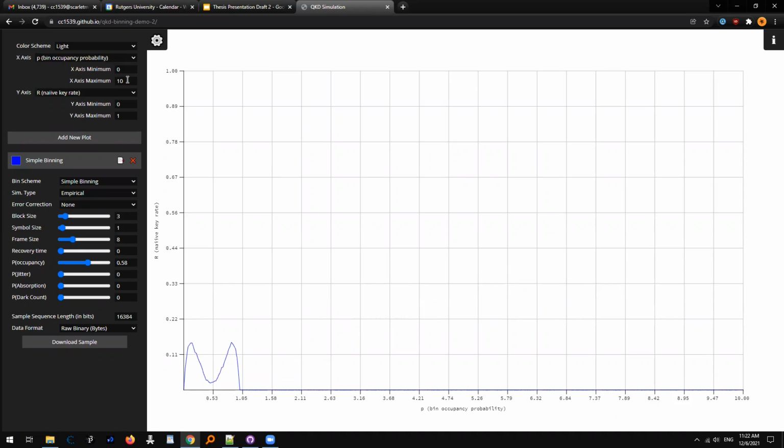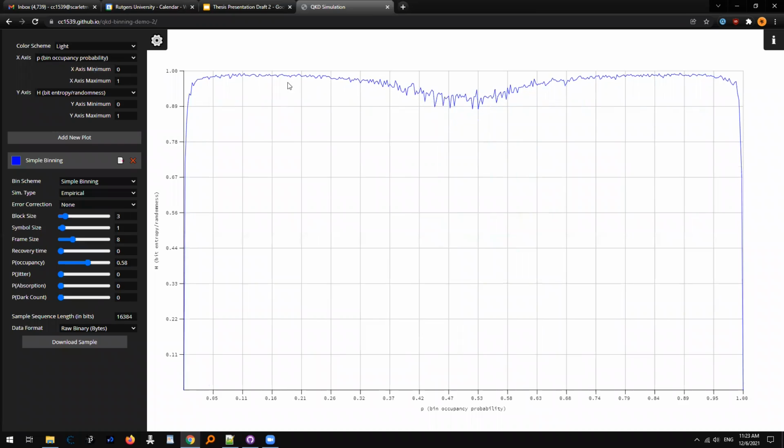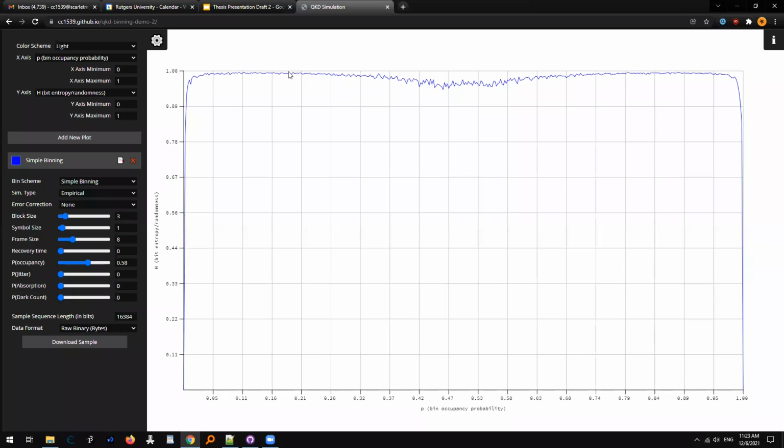This is very cool. And then change the range back, or the domain back, to 0 to 1. And then one thing I wanted to show is the entropy. Right now, you might notice that the curve is noisy, because we've been using an empirical simulation type. So I'm actually simulating this Bernoulli process and then simulating what the detector is going to see, and then I'm getting the numbers out of that instead of using this Markov chain method.